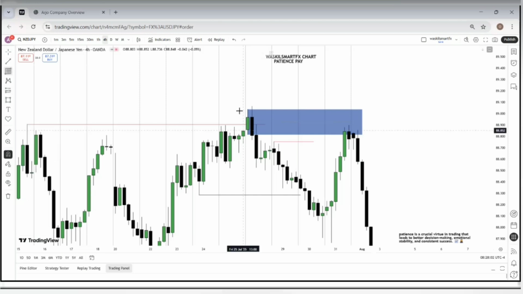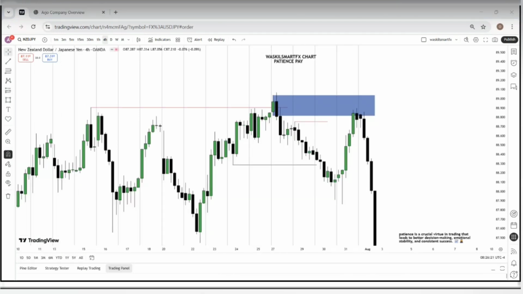So when we say we're following the institutional footprint, it's basically trying to say we're trying to spot that area where the institutions placed those orders. So we look for order blocks. Okay, so I'm not coming to tell you about candlesticks and just that. This is the mentality I have when I'm looking for an order block. So I'm trying to spot an institutional order. Now the criteria as to what I use to spot them, or what I use to consider one valid, that I'll be showing you on the chart.